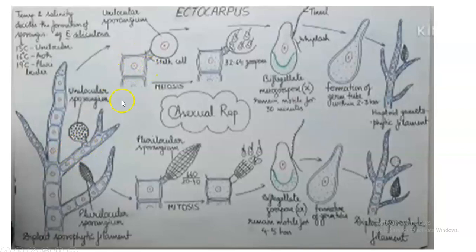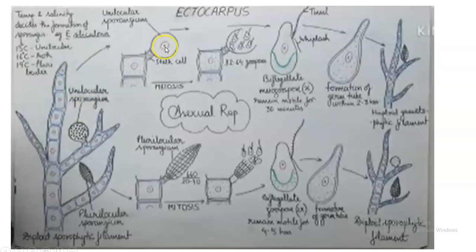Okay, I am taking it like this. So this was the cell from which this particular stalk cell arose, and the upper cell is the unilocular sporangium. Why is it a unilocular sporangium? It is not undergoing any further division. It has a diploid nucleus since it originated from a diploid plant.